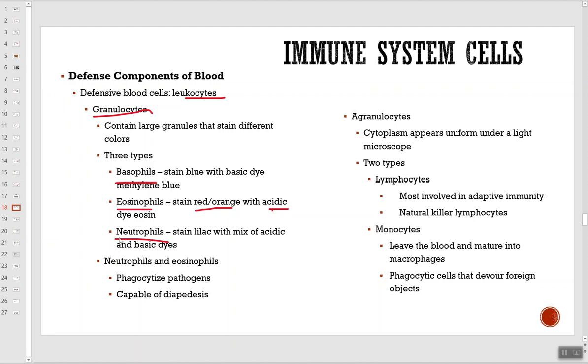Neutrophils, these guys are going to be kind of clear. These are the main responding cell in the early stages of an infection. You'll see these guys abbreviated PMN on the lab, polymorphonuclear. Neutrophils are going to phagocytize bad guys, and diapedesis is the process of crawling out of a blood vessel into the tissue.